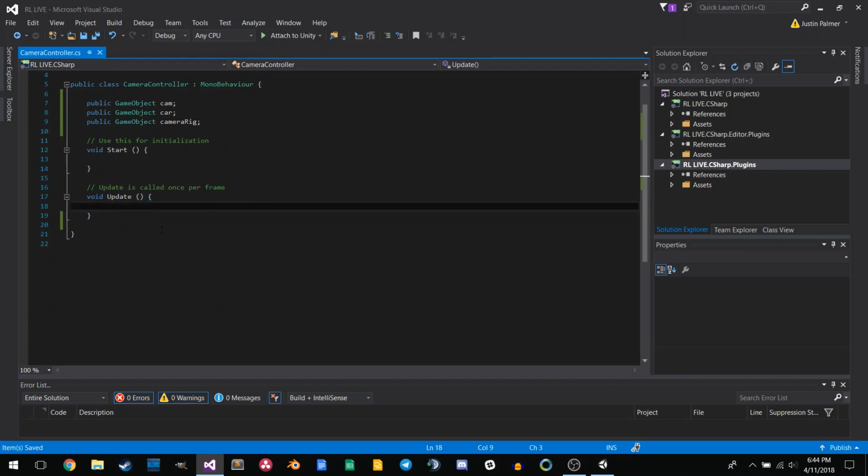The way that I have my script configured, I'm not using the start function, which is probably a bad practice, but don't worry about it. And in the update method, we're going to write a method called carcam.